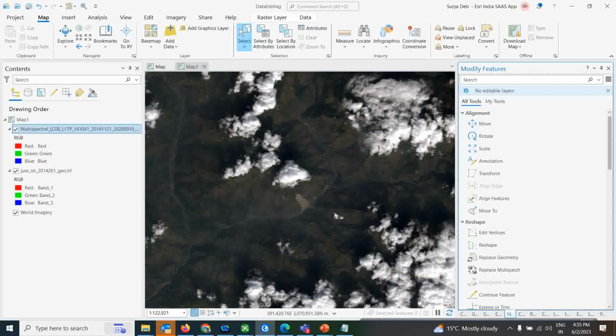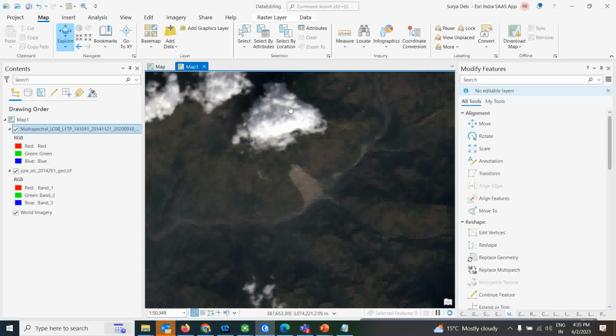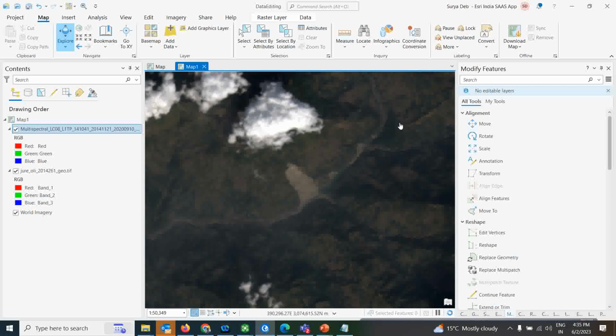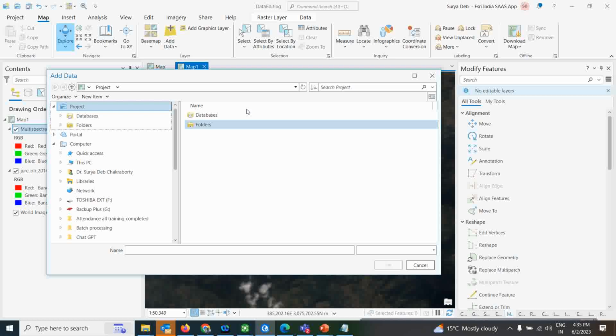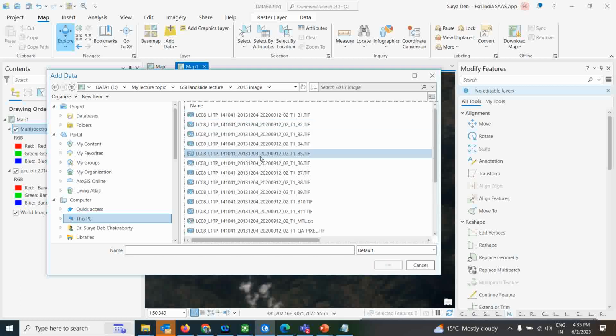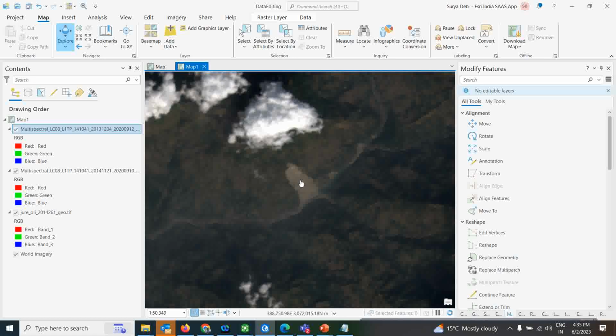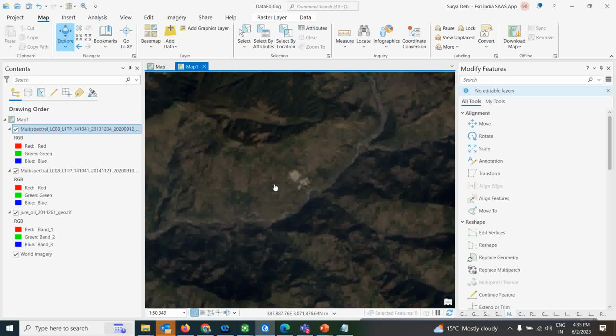Okay, this is my after slide, so you can zoom a little bit into your target area. This much you can take into consideration for the study. Similarly, you can go with the other date image too, like the 2013 image. Yeah, this is the 2013 image, which is before the slide happened. Okay, so now you see these are two images.